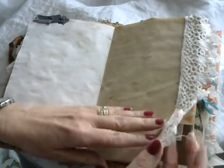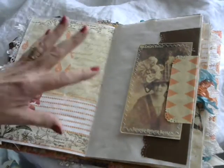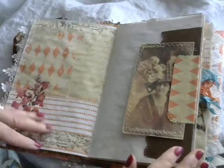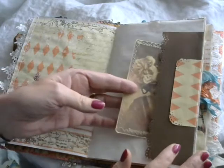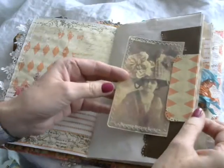On this page we've got some lace trim. I really like putting that sort of thing down the edge of the page, and it just adds some really nice texture to the journal. More of the gorgeous paper from the collection, and here we have a double tuck spot with another one of these postcard images from the collection.